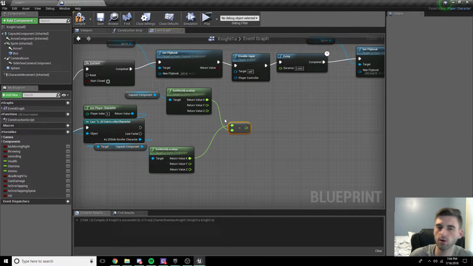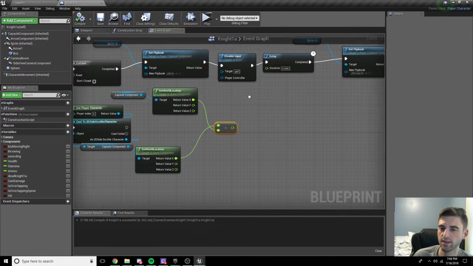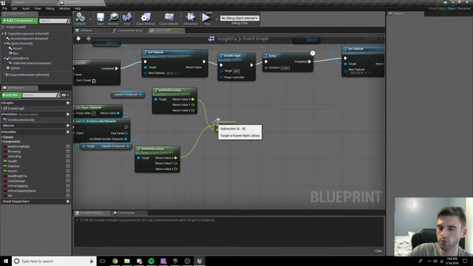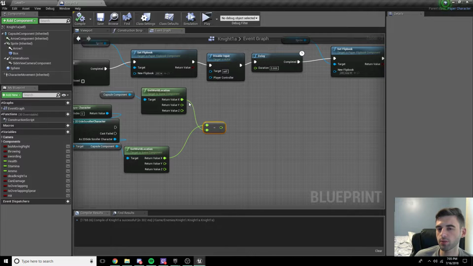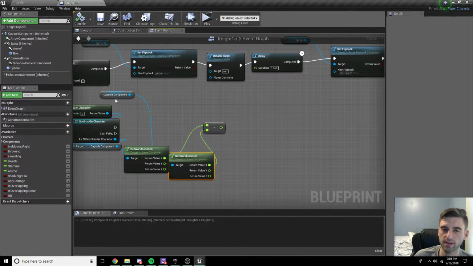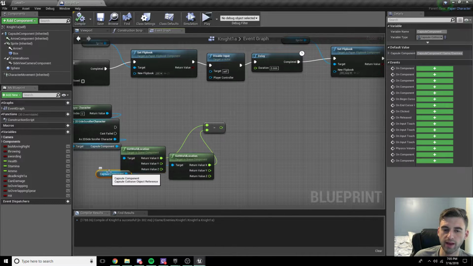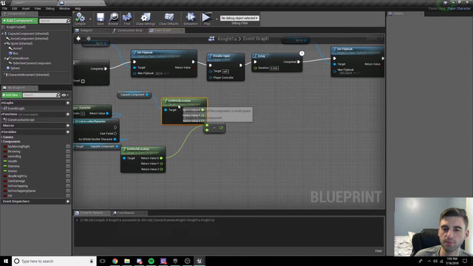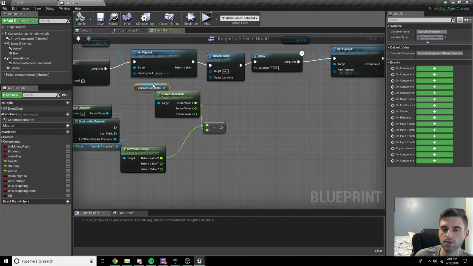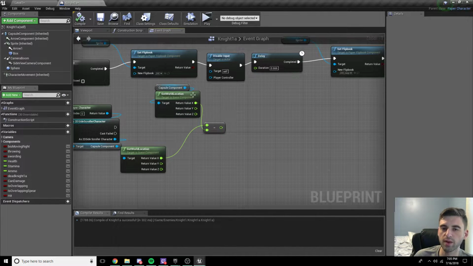They do this little crisscross animation if you have it set up the same as me. Go ahead and compile and save before this thing crashes. So we have this little crisscross thing. The reason we're doing it with this little inversion right here is because we want to be subtracting the position of the AI from the character. So really, if you wanted to make it look prettier, you could drag this side down here and drag this piece up here. But at the end of the day, it doesn't really matter too much as long as you know what's going on. Coding could get a little messy, so do whatever you feel is best. But that is why we want to be subtracting those variables like that.